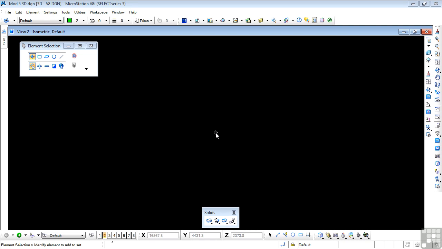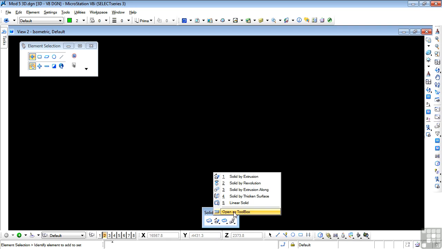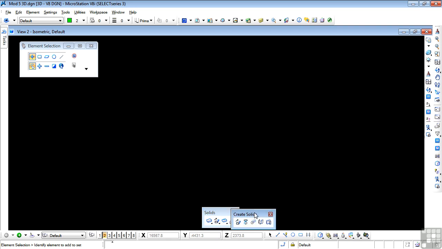The next toolbox to look at is the Create Solids toolbox, which contains 5 tools that derive 3D shapes from existing geometry. This is extremely useful because it's often easier to edit existing geometry than it is to create new geometry. So let's open the toolbox first. That's this one. And I'm going to float this as a toolbox again. Pop it to the side there. And we'll take a look at each tool in turn.